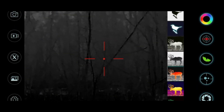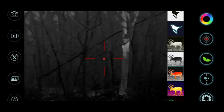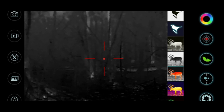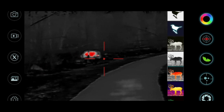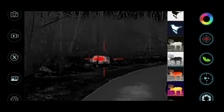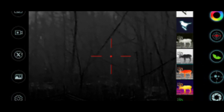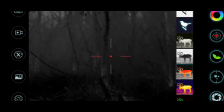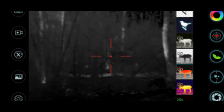Here we are in Finley Creek — it is dark, late at night in a protected part of the green belt. There are coyotes in this deep dark forest, so it feels good having the thermal cam. You can see a rock retaining heat from the day, showing up as a nice red display — so you really know when there's heat in that dark forest. All in all, very cool.